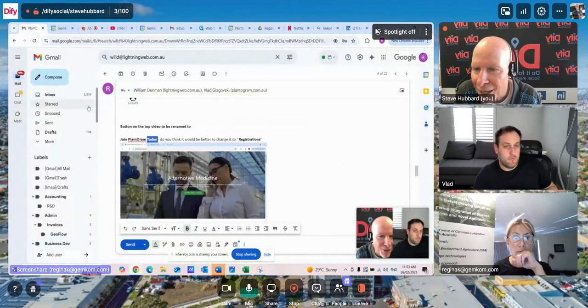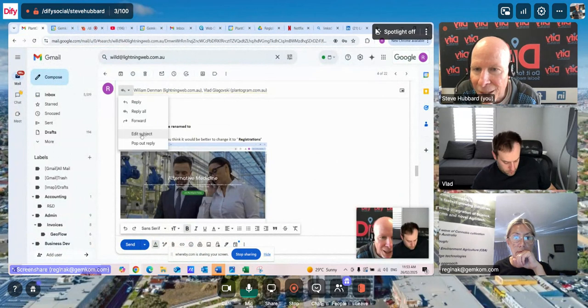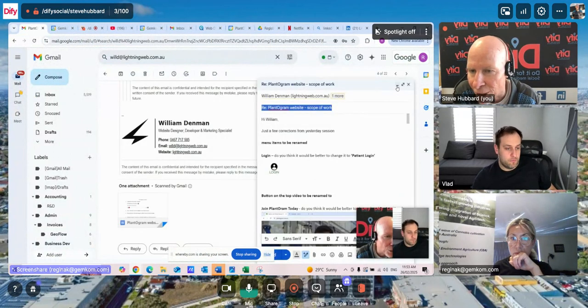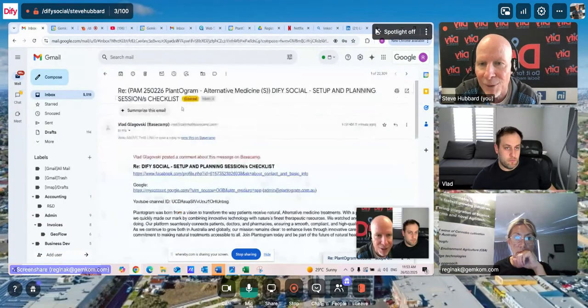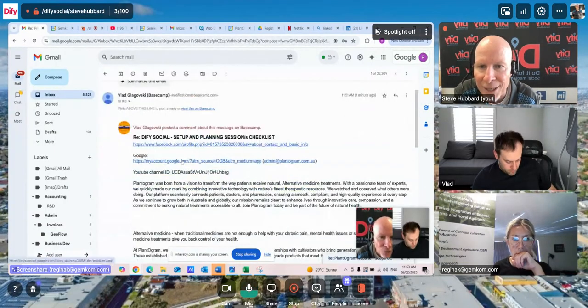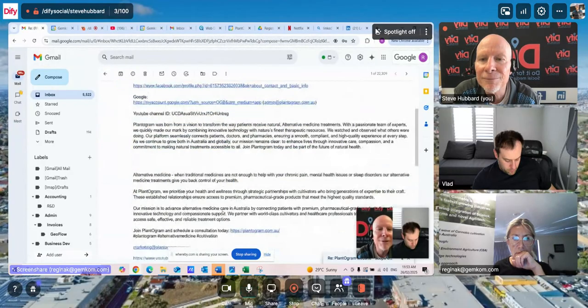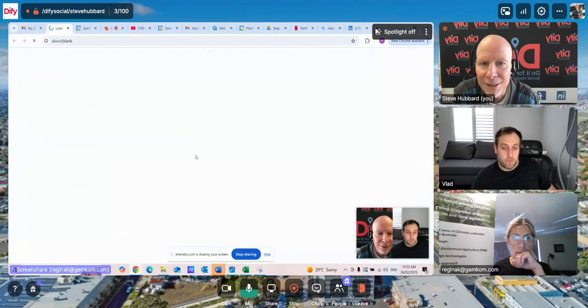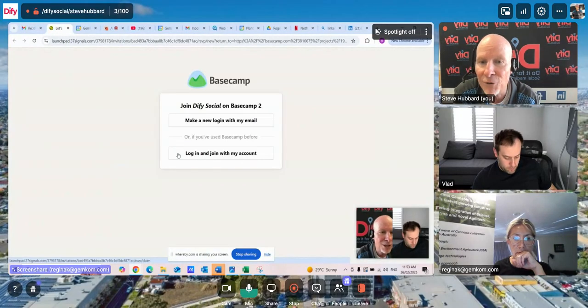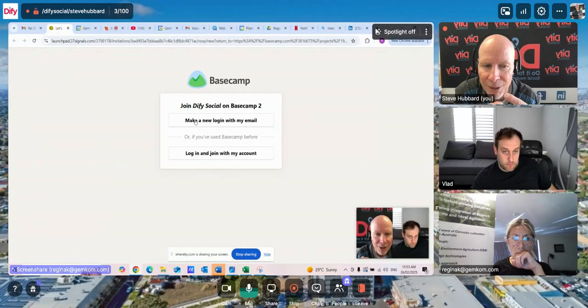Yeah, there it is. Go to your email inbox, the last thing that Vlad just did. Click on that one and then go view this on Basecamp. Up the top, it says view this on Basecamp. There, that's it. Cool. That should take you in if you've signed in. I don't know that you've signed in, maybe.